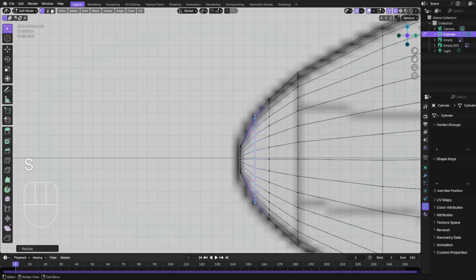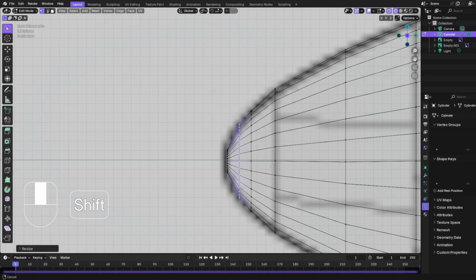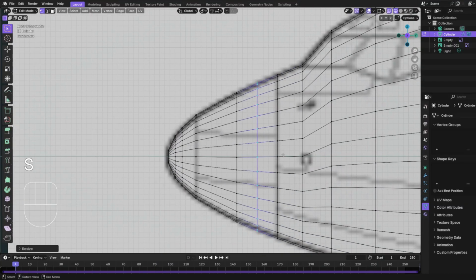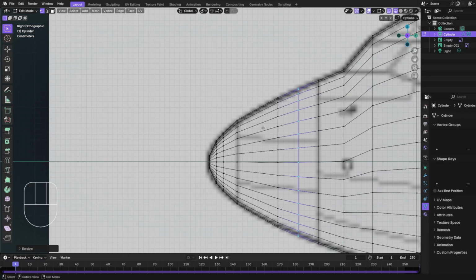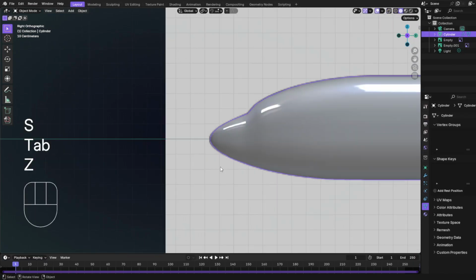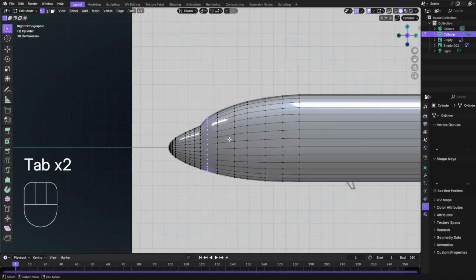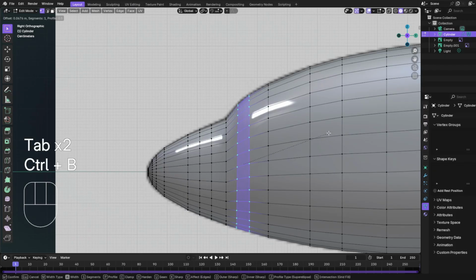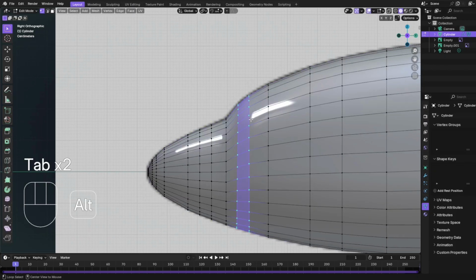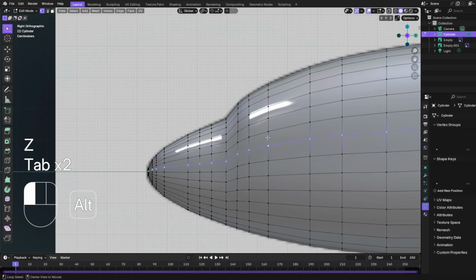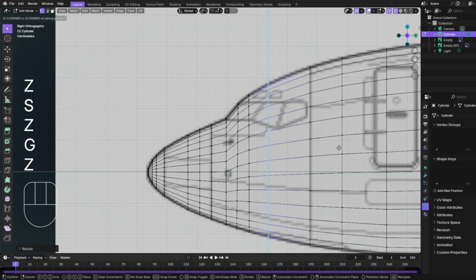Also, one thing I forgot to mention, you can add loop cuts by doing Control and R. It basically just adds another line of vertices, which you can just change the shape of. Now I'm relatively done, but I just want to bevel this to make it a little bit smoother. You can do that by doing Control and then B, or Command B for people who are using Mac. Yeah, and then I'm just gonna adjust this shape a little bit more.